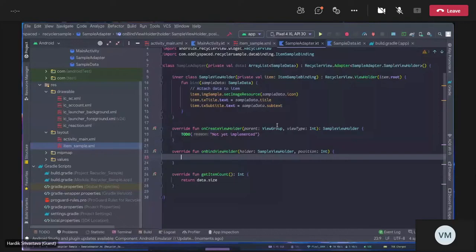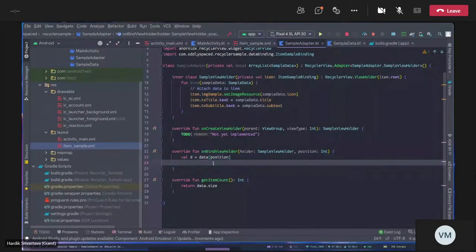First things first, since I have access to the position of the item in my list, I'll get the data. I'll write val d equal to data[position]. So my d variable is going to contain a reference to the data which is present in the data variable. Then I'll write holder.bind and pass the item.